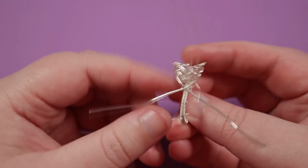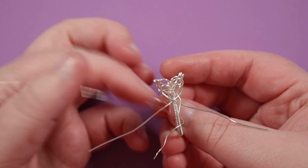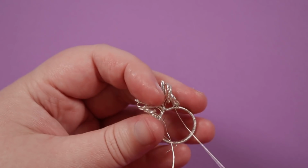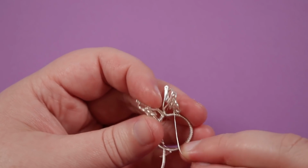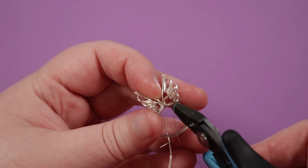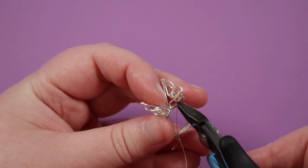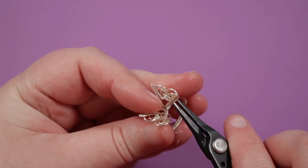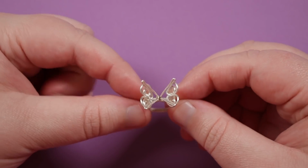And of course we still just got to flip it around and do the same thing, make that last hat on this side as well. Now before we then go in and add the cabochon, I just want to finish off all these weaving wires now. So just do one at a time, go and cut off the excess where it's coming out from, and then just grab the tweezers nose pliers and just make sure to flatten that down and repeat with the rest of them. And then finally we got to add the cabochon.